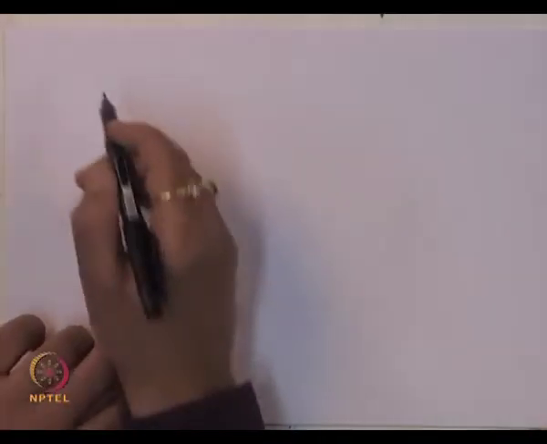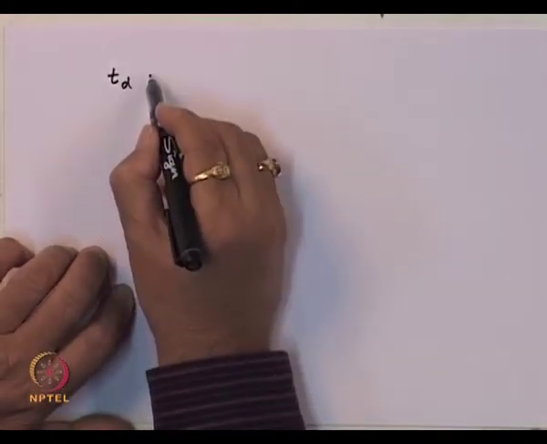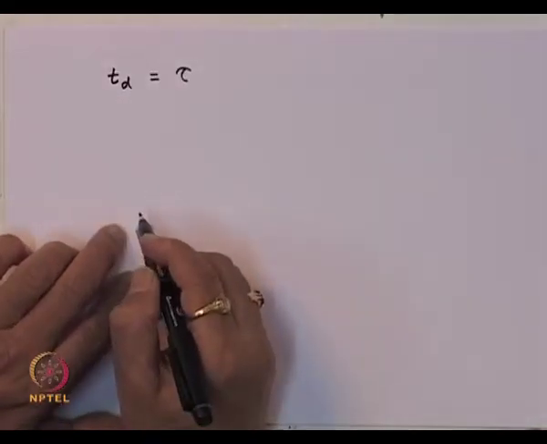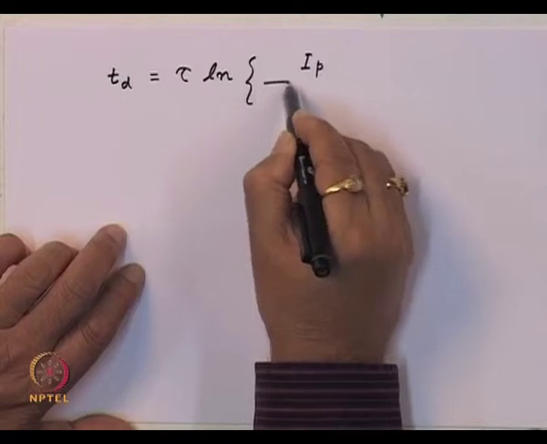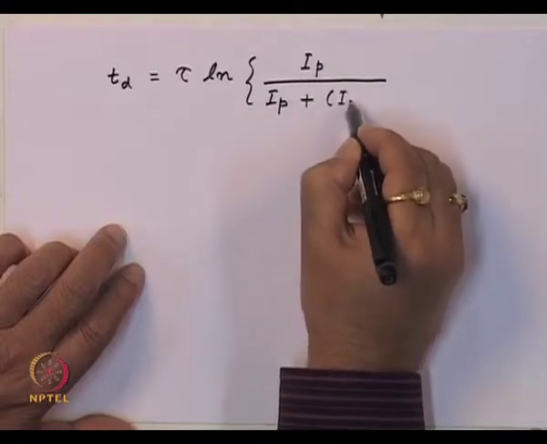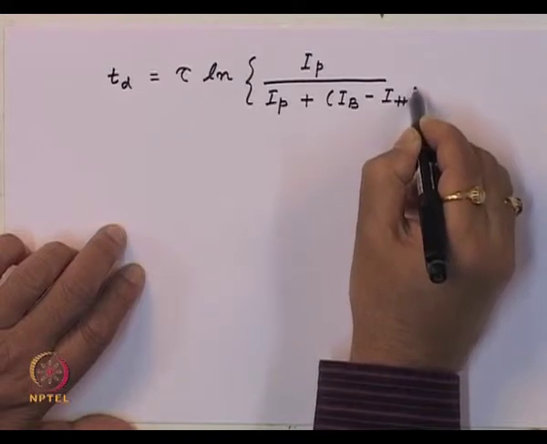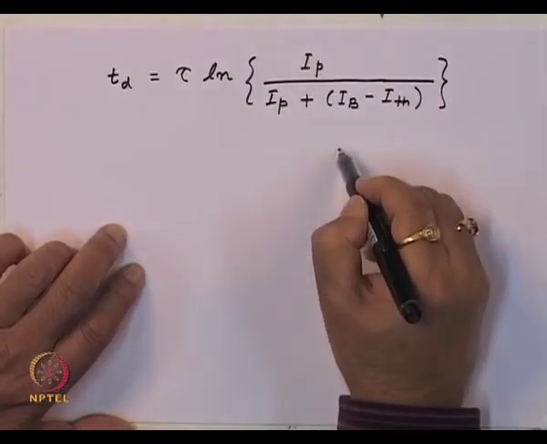There are many reasons why the laser cannot be exactly biased at the threshold current. So, the bias current normally is different than the threshold current, it may be a little smaller than the threshold current, and in that situation we have seen that the delay for getting the laser into lasing action is given as T d, which is equal to the lifetime of the carrier, ln, the peak current which is injected inside the laser divided by I p plus I b minus I threshold, where I p is the peak current which is injected, I b is the biasing current, and I threshold is the laser threshold current.